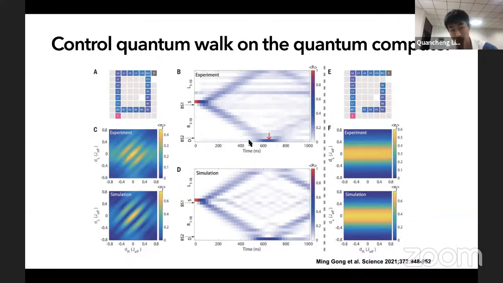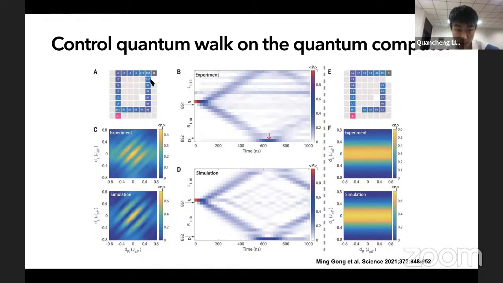So this is the final result. It's like the quantum worker first separates at this place, and then they come back to this final state. And this setting is just exactly like an interferometer. Also, by controlling the coupling strength, they are kind of changing the length of the path that the quantum worker goes, so they can have an interference pattern.